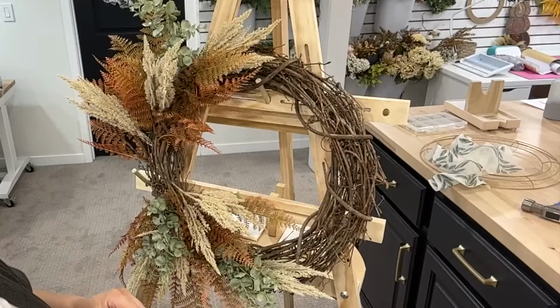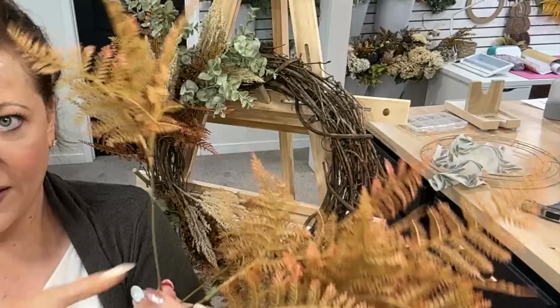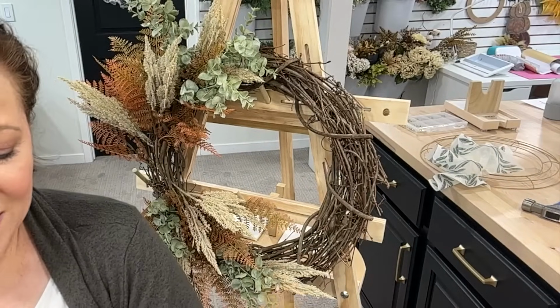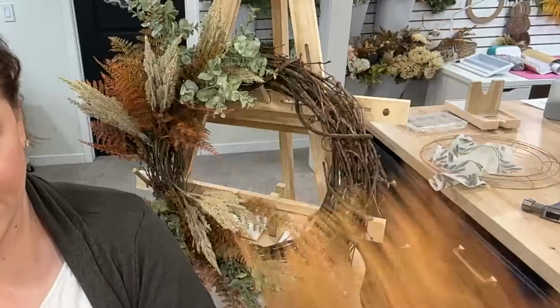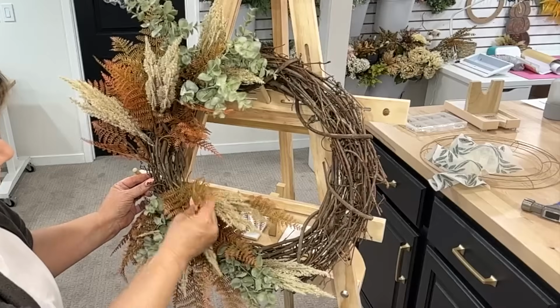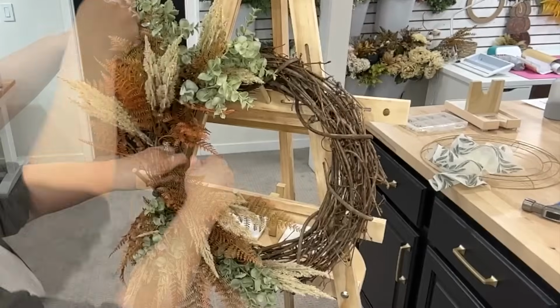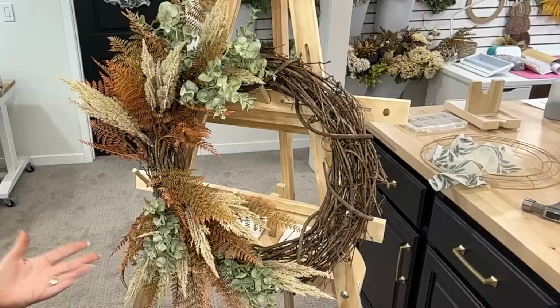I just kind of feel like this is a style of wreath that will never go out of style. I mean, I remember my mom making wreaths like this. Again, I had another bush of these ferns, so we're going to get those out, cut some more, and add them. I decided that I needed a little less room in the middle for where the bow is, so I wanted to fill that in a little bit more. But it's just so easy to do.